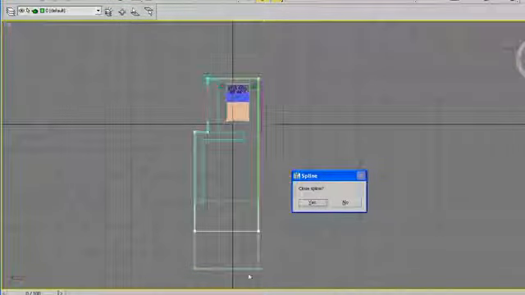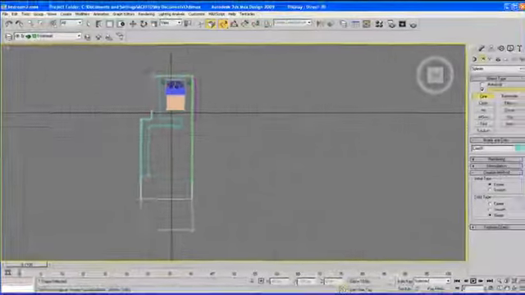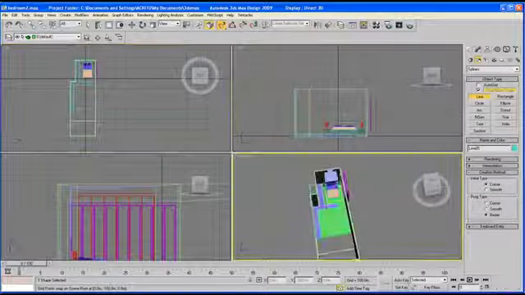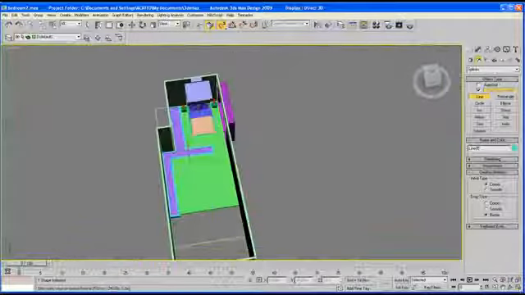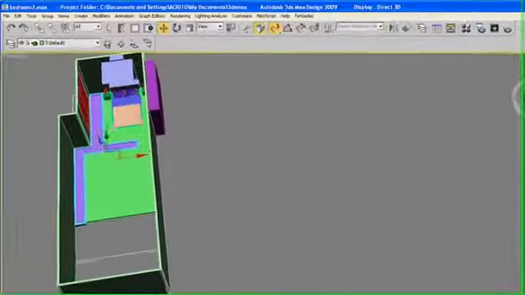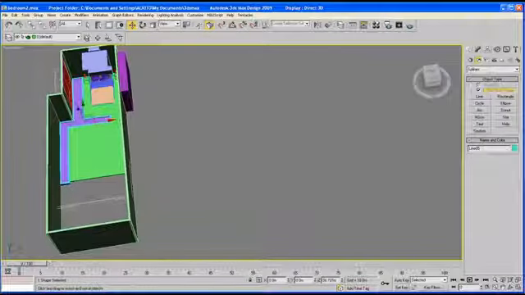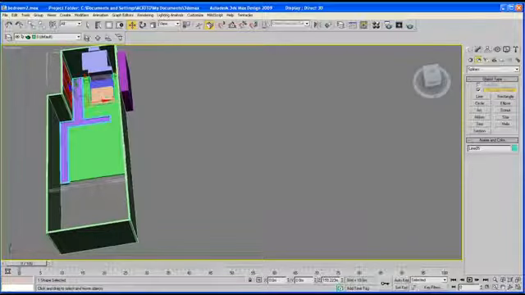The reason I didn't take it down here, this will be resized later. If not, then we'll increase the size when it comes to rendering. So once you're happy with your shape, without deselecting or selecting anything else, hit S again to come away from the snap option and just drag that line up.